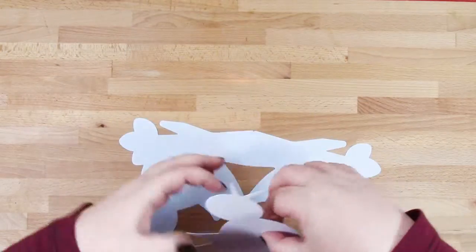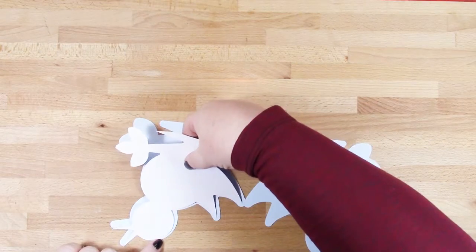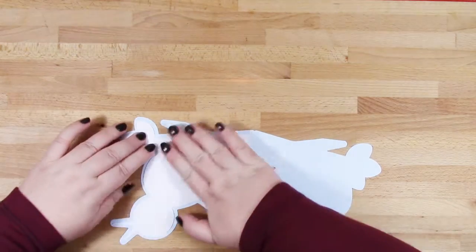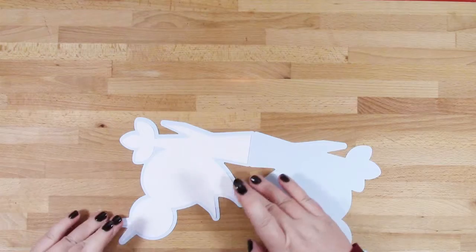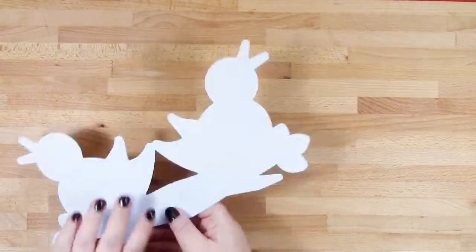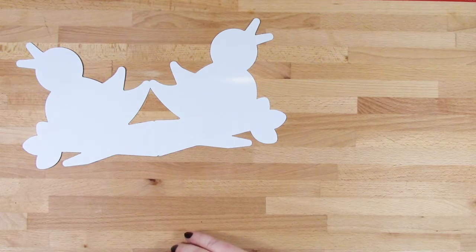So I'm just going to pop that into place, leaving an even border all around the outside. And then I can start to work on my card front.